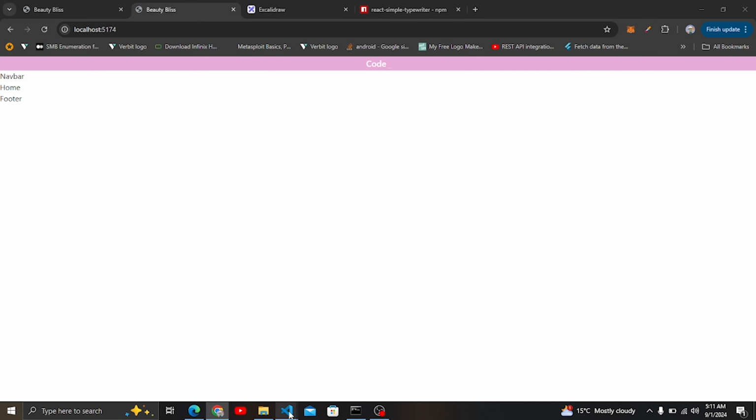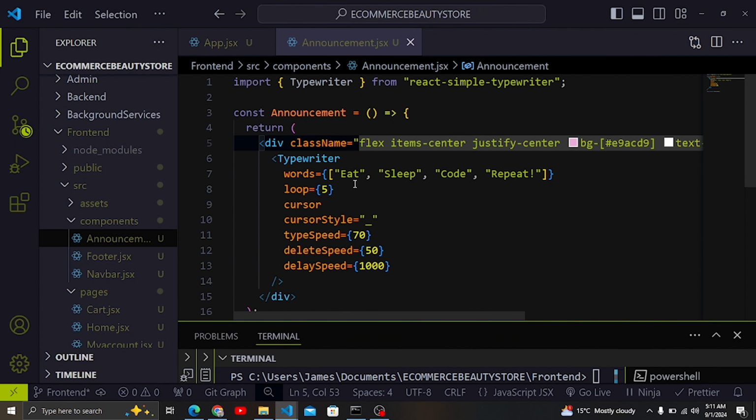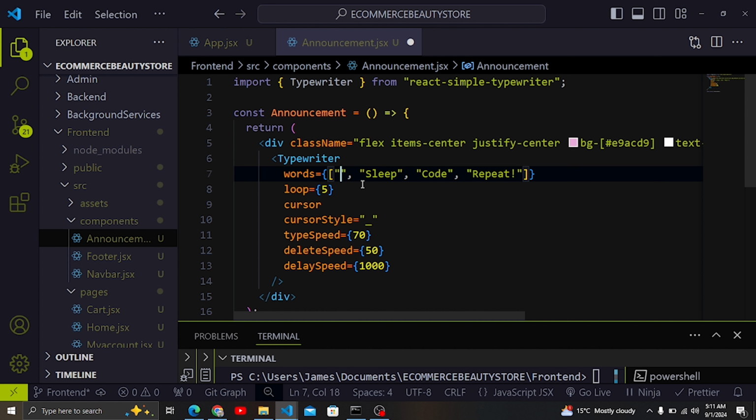So I now want to change the text because my text here should be different. I'm going to use here, for example, Beauty Breeze. So these are like an array of text. So Beauty Breeze, and then for this one I can add something like Everything on discount. This is like a promotional text.